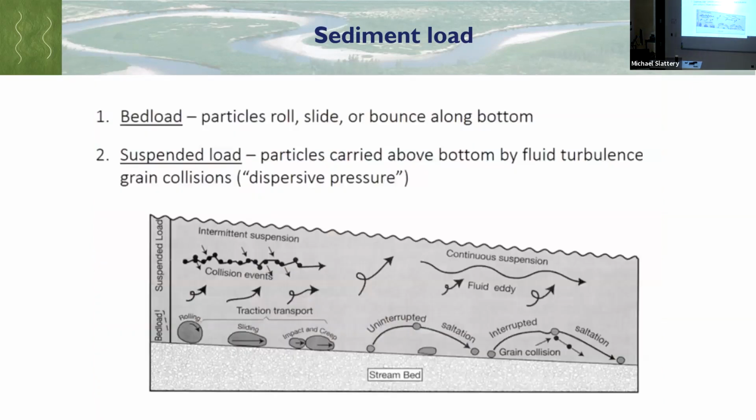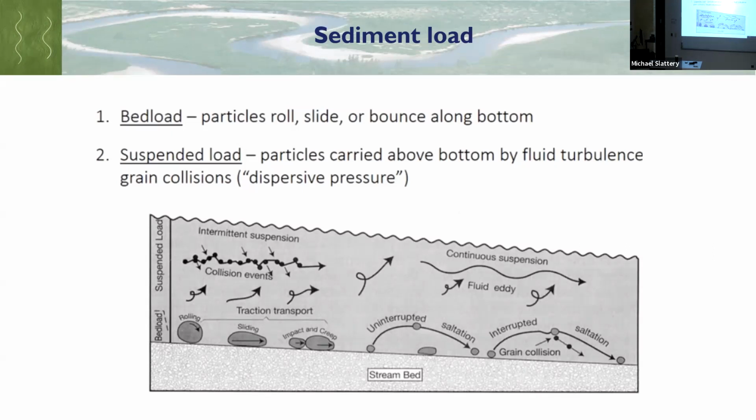So this is a simplified diagram just to sort of illustrate this, and then we'll begin to wrap this up, right? So this is bed load here, and this is suspended load. Material in the bed load can be transported by rolling. So this is true bed load that is not getting into the flow at any particular time. Those particles can be pushed along, they can slide along. You can have impact where a particle is rolled and bumps another one, and that other one begins to move. So this is all lumped under what we call traction transport. Okay, coarse material that is pushed along the bed of the river, of the bed load.